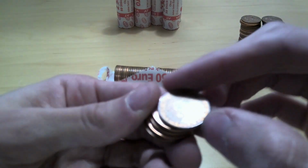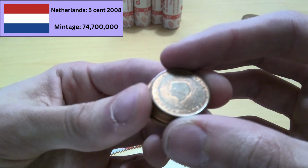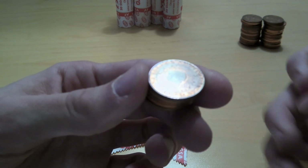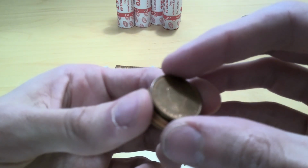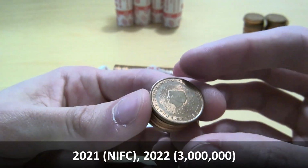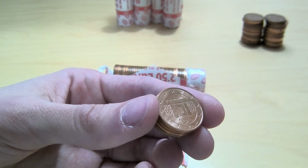Alright, that's an interesting find, but we're going to get started with the Dutch coin right over here. That is from 2008, so it's not going to be anything too particularly special. Unlike most denominations, the 5-cent Netherlands has key dates in 2002, 3, and 4, so those are worth looking out for, but all other dates are, well, with two exceptions, which I will probably be listing below, actually very common, and I'm not going to keep them unless they're in good condition.